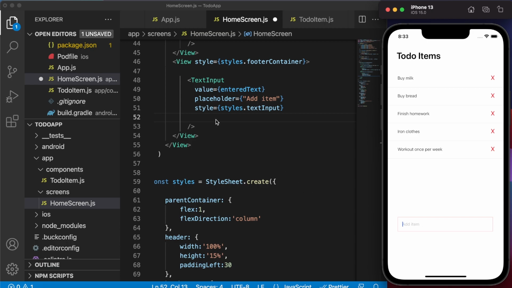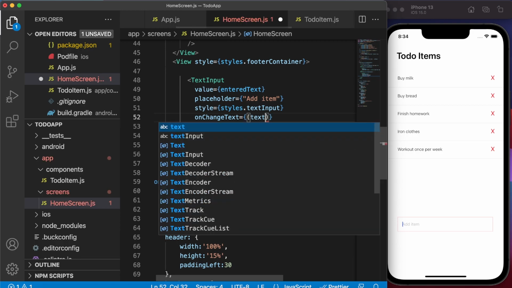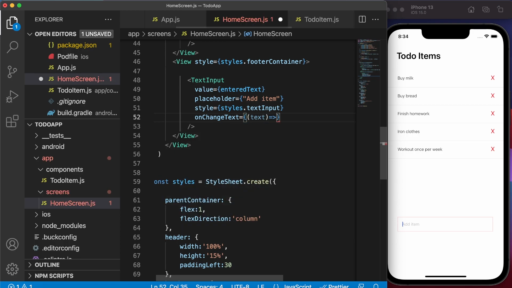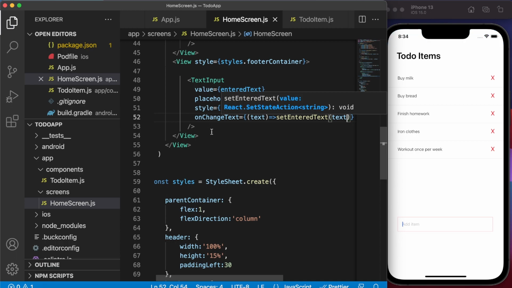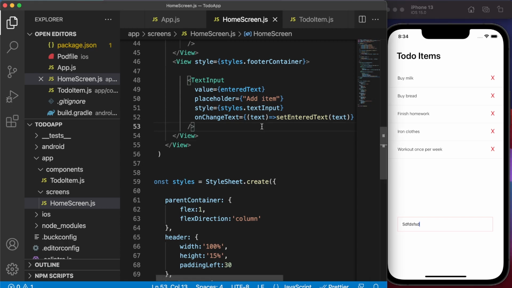The reason is that we have not defined the onChangeText prop here. We just need to get the text and call setEnteredText with this text. That will allow the app to constantly keep track of the entered text and display it here, and you see that the bug is gone.